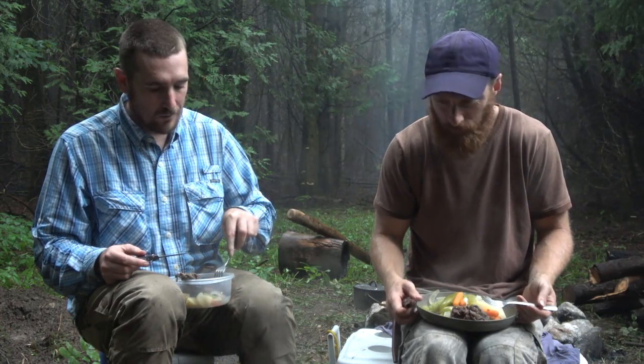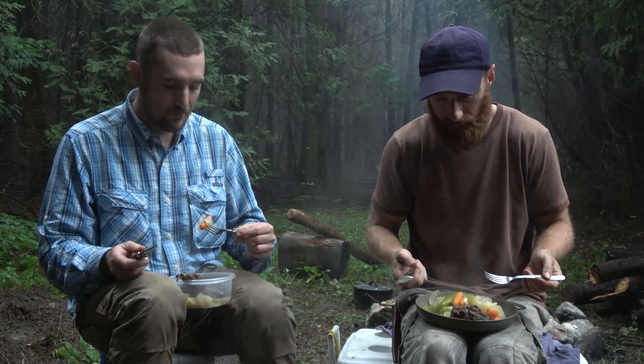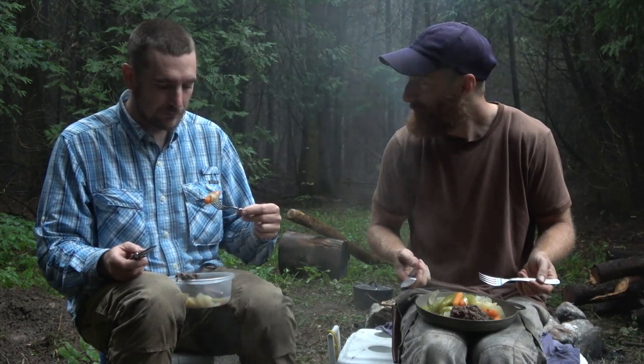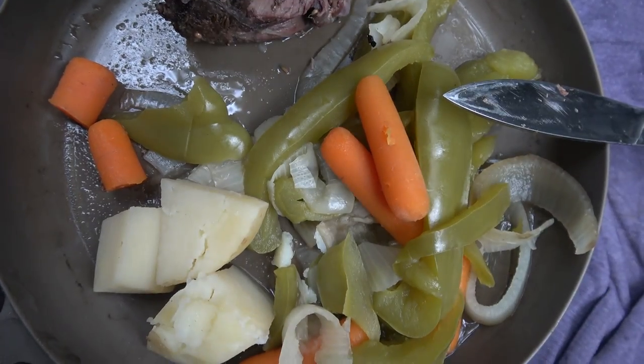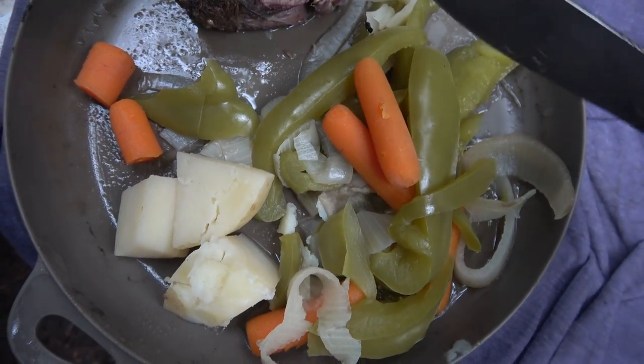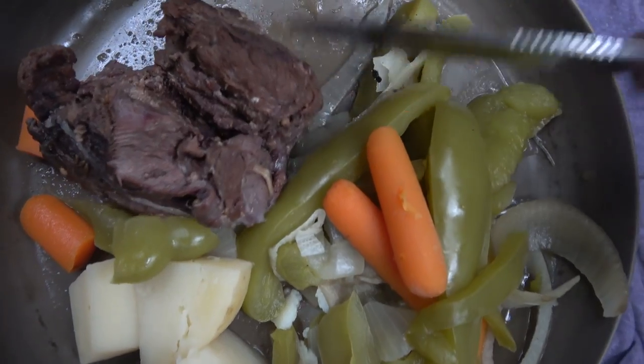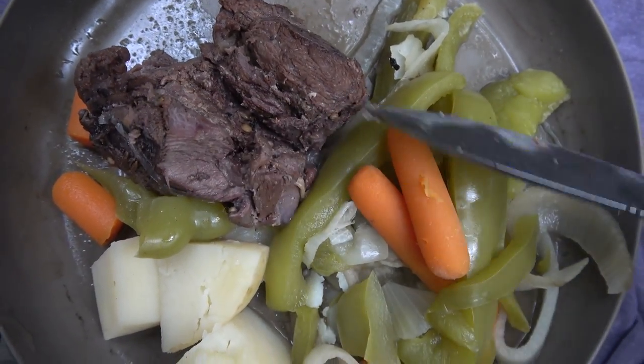When I had raccoon before, it was on a barbecue. And it was really greasy. It was like eating greasy chicken. That's good. Yeah. That's like a good roast beef. Or a tender hare. Yeah, that's good. It's a little light on flavoring. Yeah. We have a lot of liquid, eh?